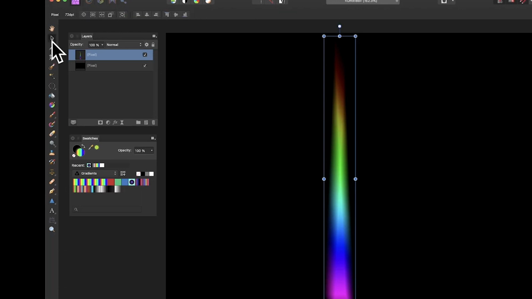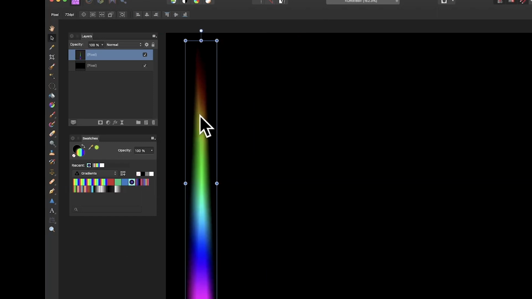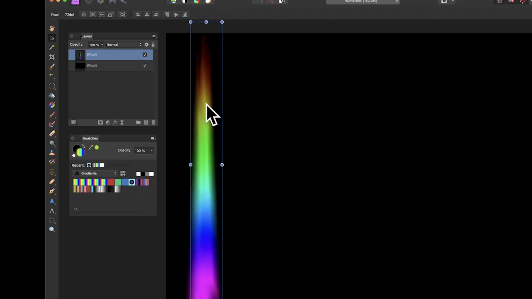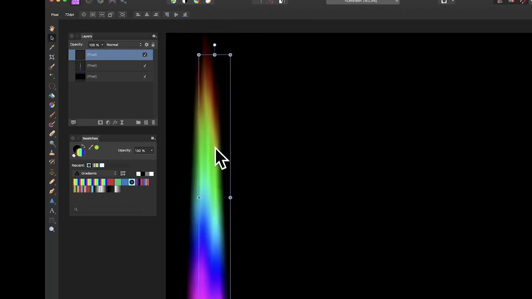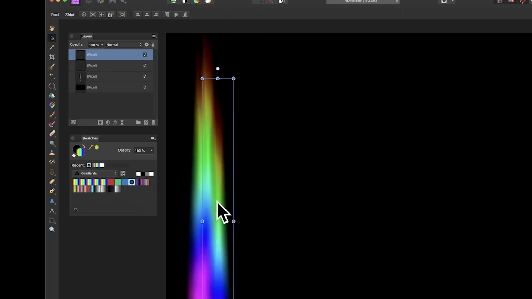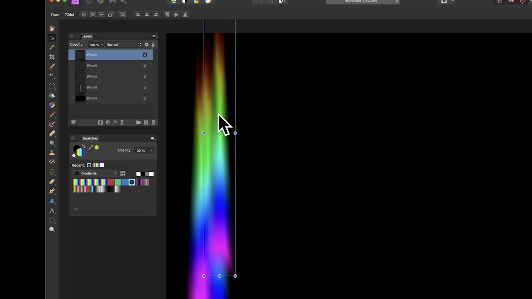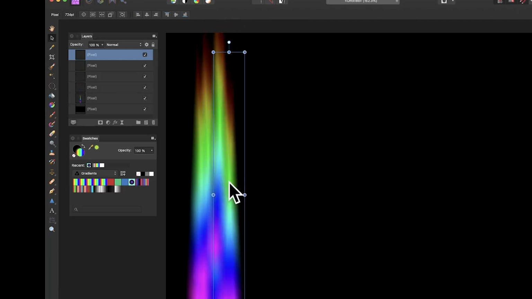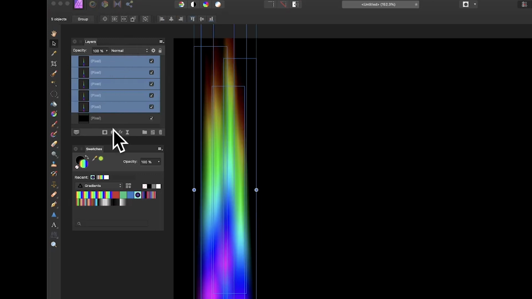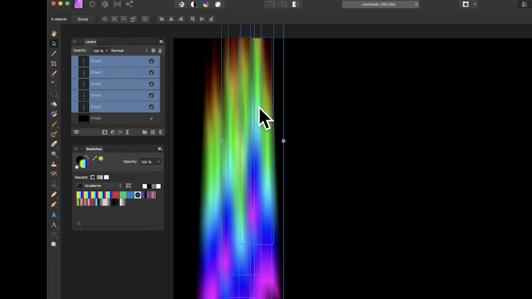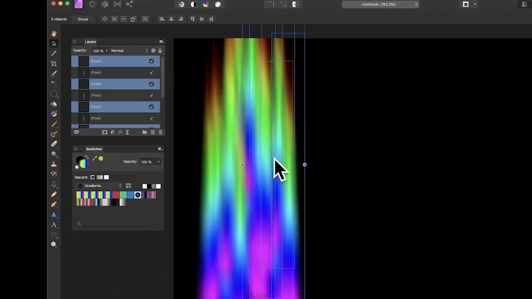Now go over here to the move tool and you can move it around. And also I'm going to hold down the Alt Option key because I want to duplicate this design. And you can see as you do that, you can create even more intense, colourful gradients. And you can repeat this, go up and down numerous times. And of course, you can select them all. Select all of those. And then you can hold down the Alt Option key again. And of course, that means you can just duplicate that lot and so on.